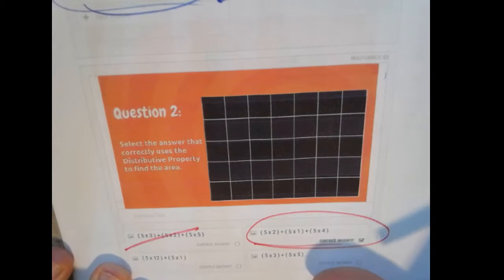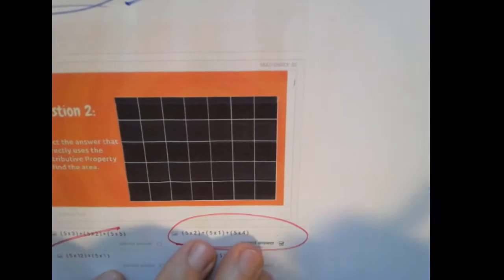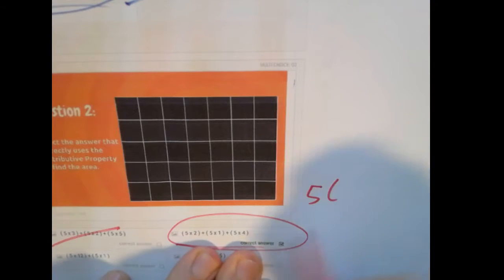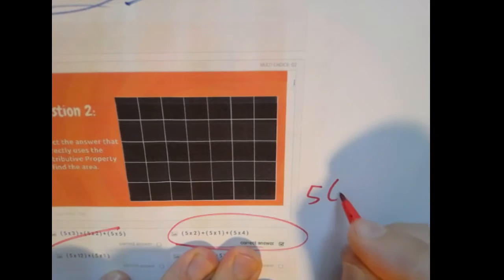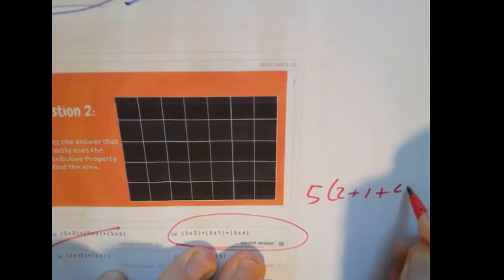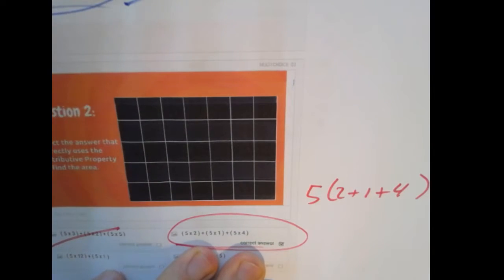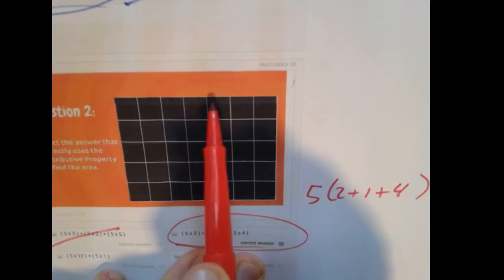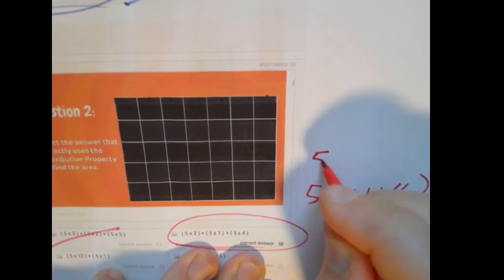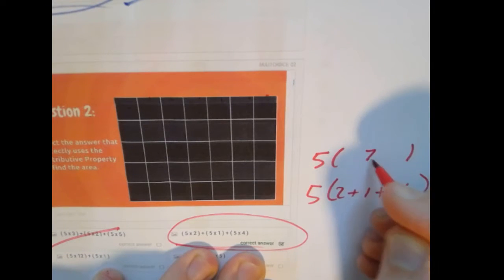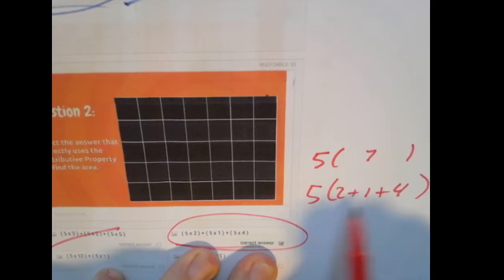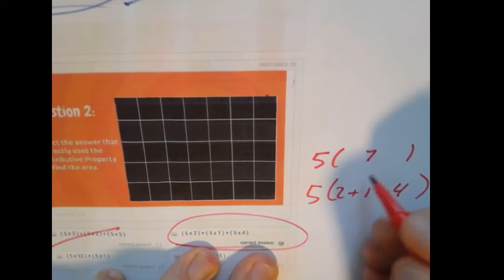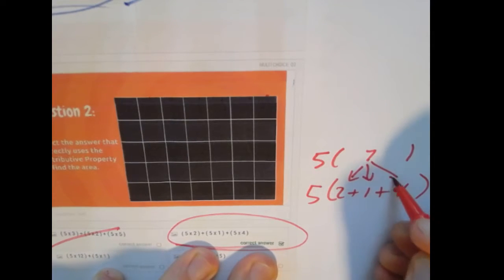Okay. Another way to think of that would be 5 times the width of the rectangles we broke off, which was 2 and a 1 and a 4. Okay, and if we add those together, 2 and 1 and 4, we should get 1, 2, 3, 4, 5, 6, 7. So the original dimensions would be 5 times 7. And what we did is we used, again, the distributive property to essentially break apart the width of this 7 into 2 plus 1 plus 4.